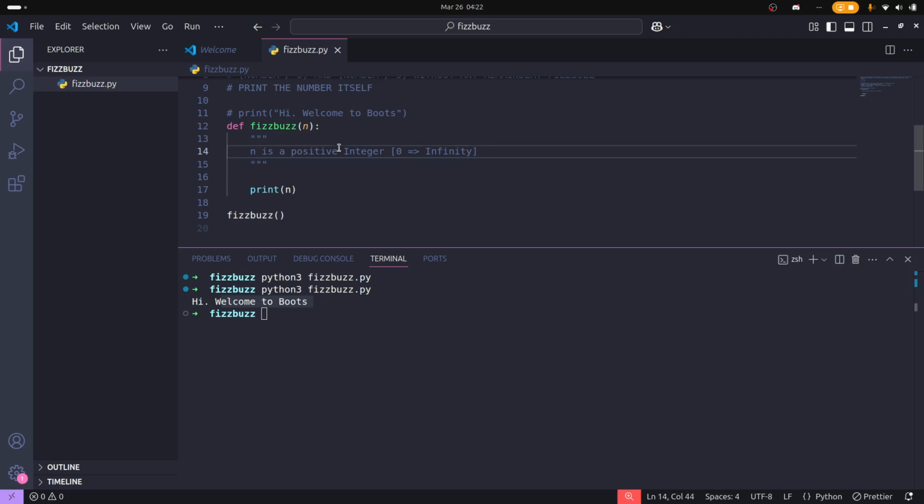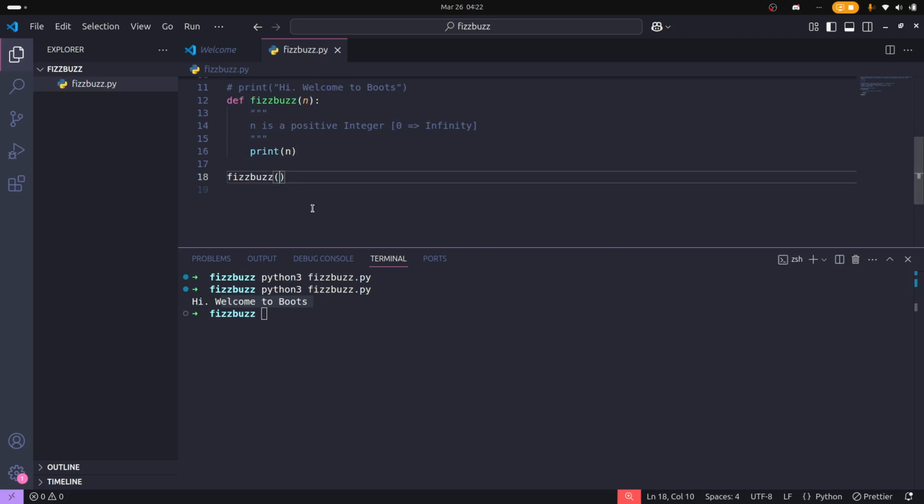Understand? So 0, 1, 2, 3, 4, 5, 6, 7, all numbers. That's what integers are in mathematics. So let's say FizzBuzz 40.